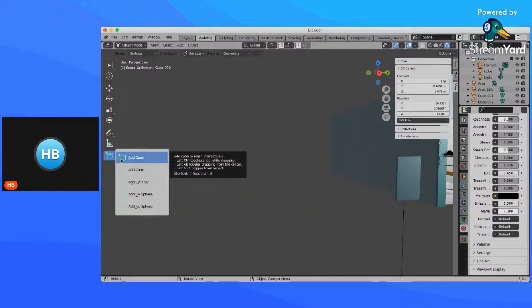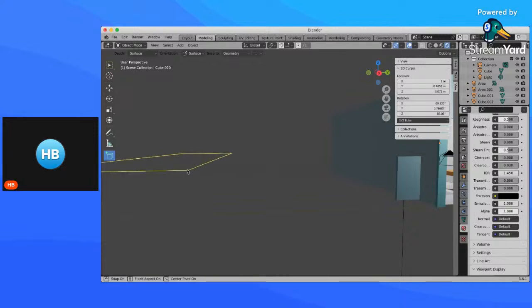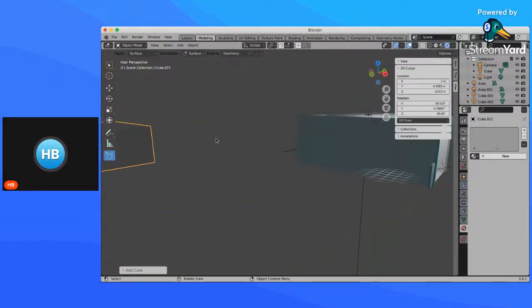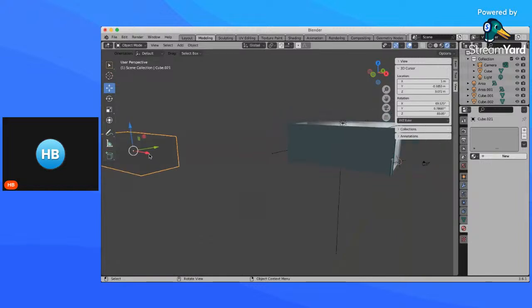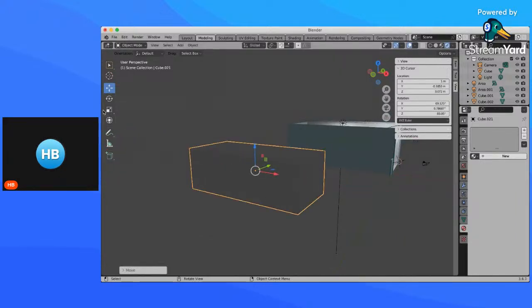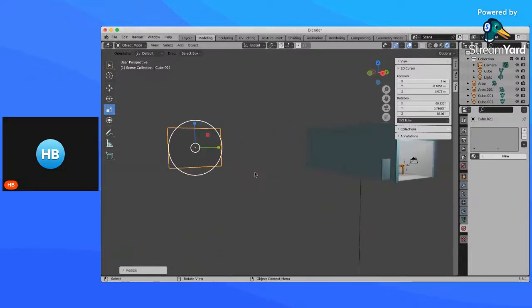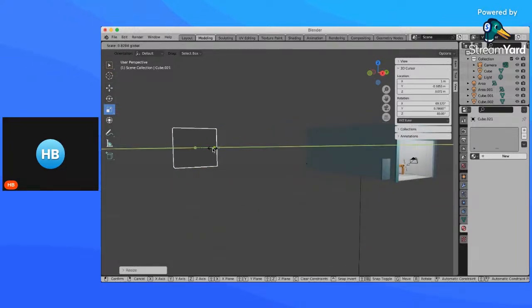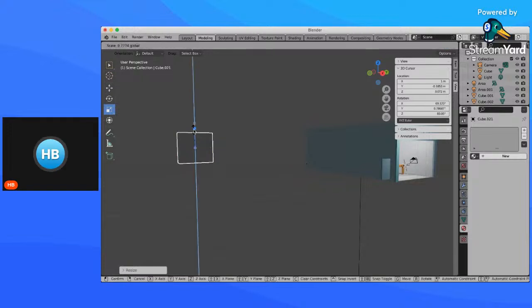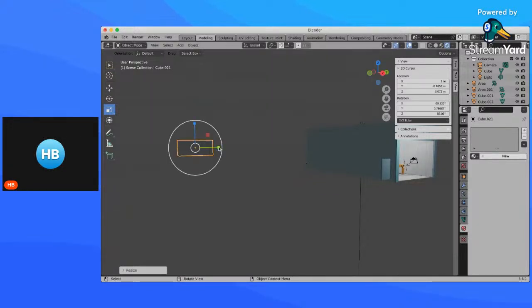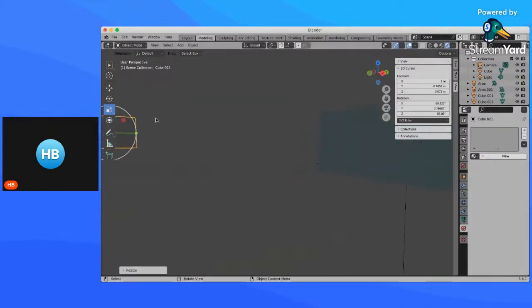Now, what I need to make is some rounded edges. I'm not sure how to do that yet. So until I navigate that part of it, I'm just going to make some really simple stuff here. Computer.